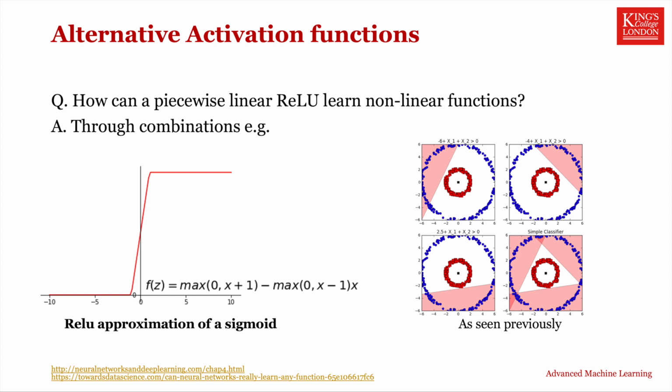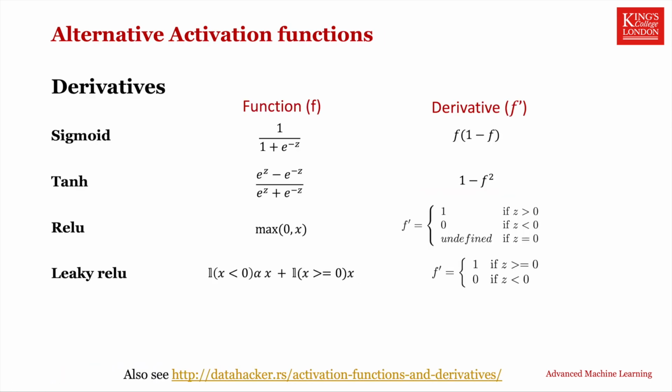So that means that they are also universal approximators, and this bottom link gives a specific example of that for ReLUs. So here is a list of possible activation functions with their derivatives. As I've already said, you're still likely to see the sigmoid or softmax in the output layer of a classifier, but otherwise ReLUs or their variants are often used for the rest of the network.